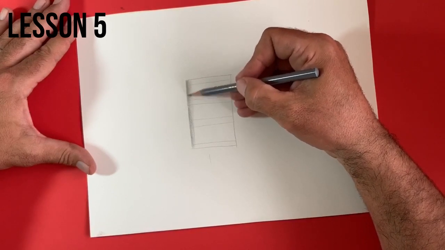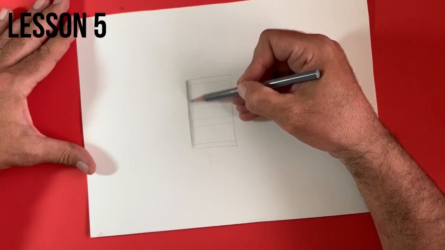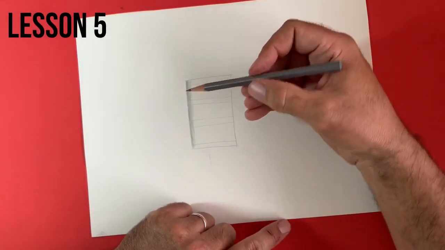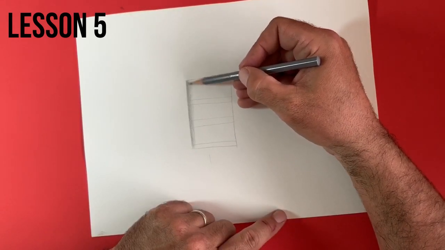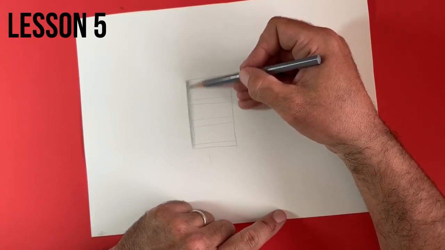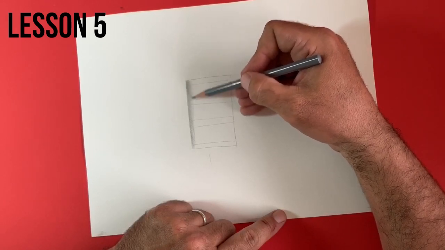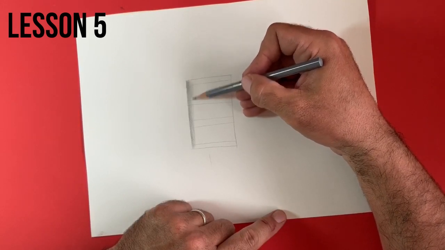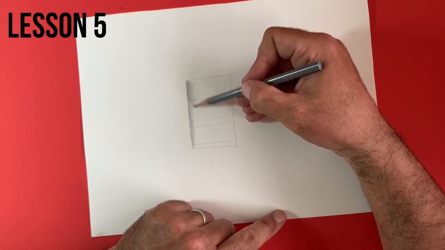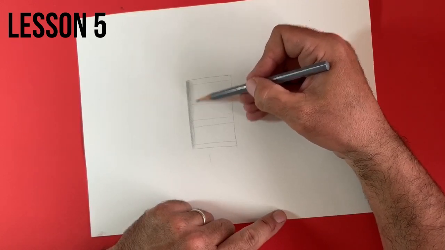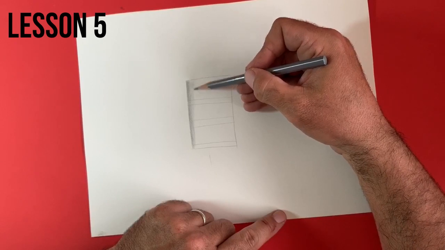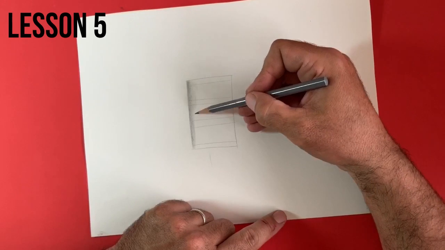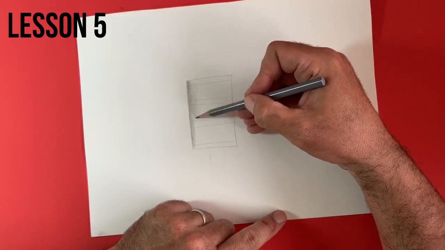People say, oh, can we go straight in and do freehand? Well, we could do, but it takes an awful lot of practice to be able to train your eye to see things for what they really are. So I like to teach you methods that are going to train your eye and your brain to see things better in the future. I'm quite happy going in and freehanding something, but I want to teach you the building blocks, the basics, so that we get things right. And hopefully give you a good foundation to then go on and explore and experiment.